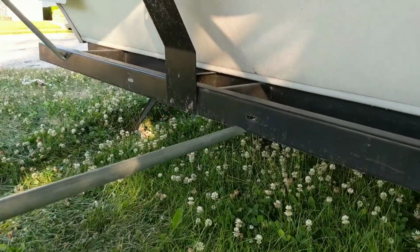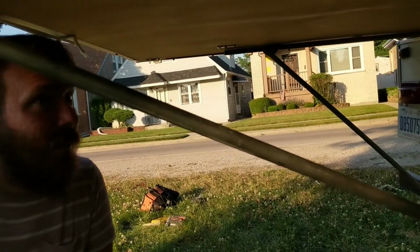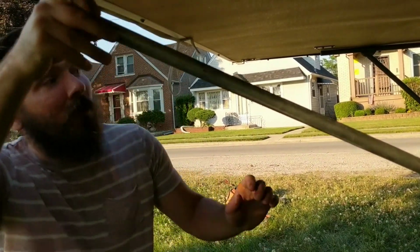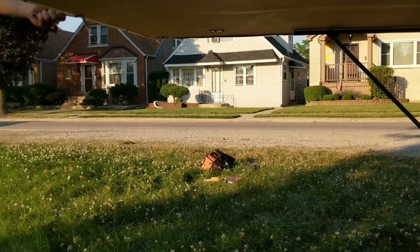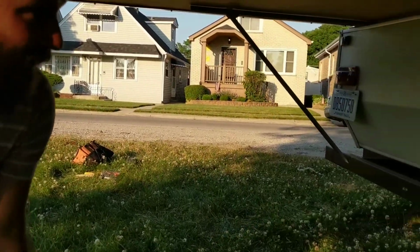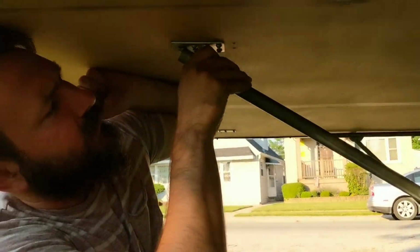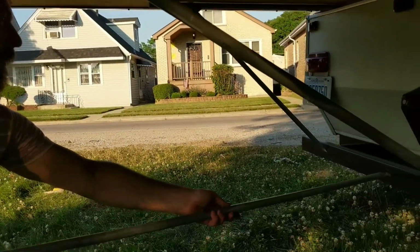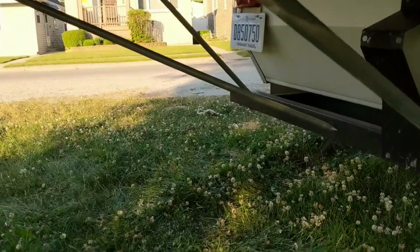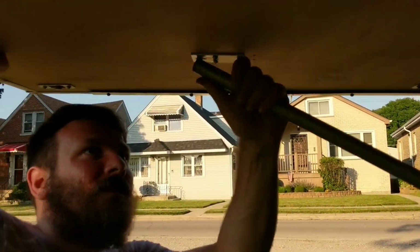Once you make your way under here, you stick it into the bumper, and you're going to have to pull this out more. Let's see. There we go. And you lift up the bed just a tidbit, and you place it back down. Second one goes in here. Lift up the bed. Place it back down.